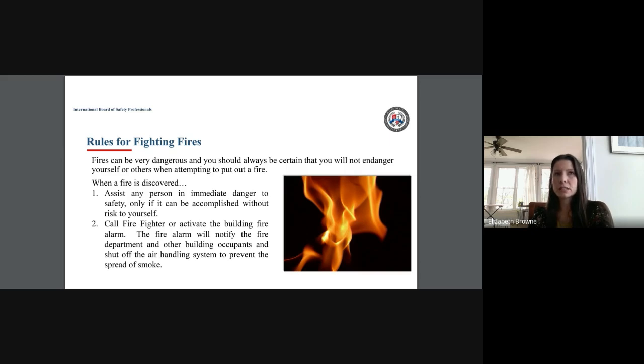They also might cause water to turn on and be showered down if it's an area where that can be utilized. So these can be designed to do a lot of things, but we want to make sure that we understand how our fire alarm is designed. We want to make sure that it does notify the fire department. If you're not sure if it does, then you want to make sure that you are also calling the fire department or someone that is designated as responsible to do that, so we ensure that the quick notification occurs.